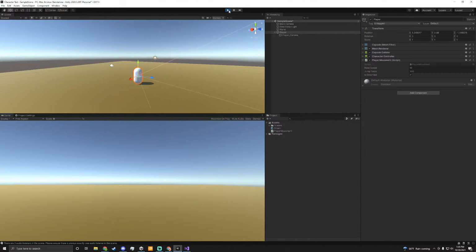And now I can offset the camera to make it follow behind.